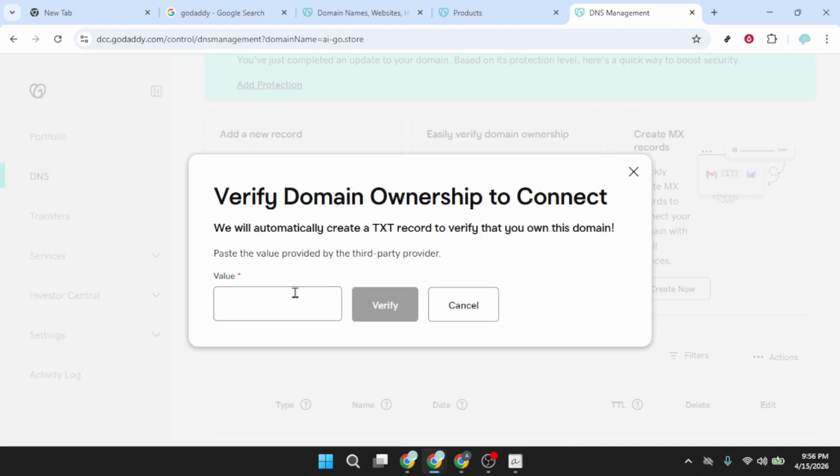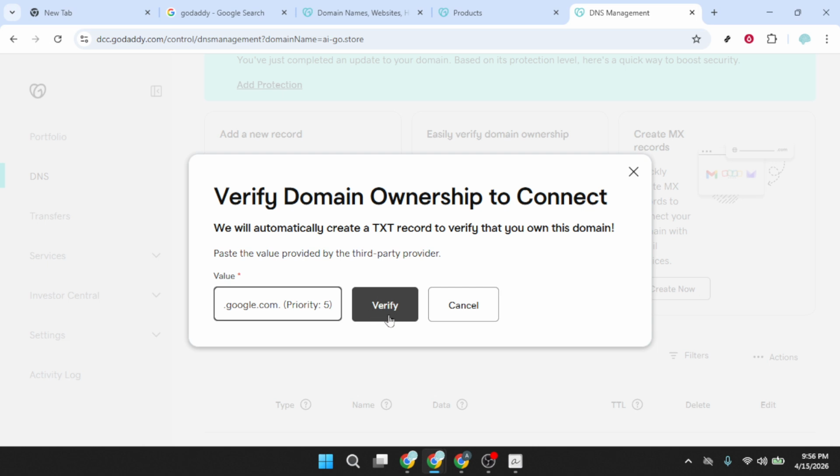In the field provided, paste the TXT value you just copied from your DNS records. Double-check that what you've pasted matches exactly. If there's already a value there, confirm it's identical to what's published in your DNS. When you're confident it's correct, click Verify. The system will check your DNS for that TXT value.